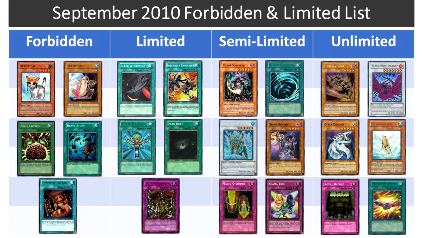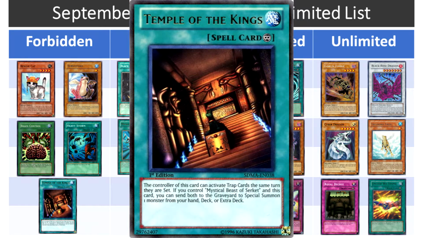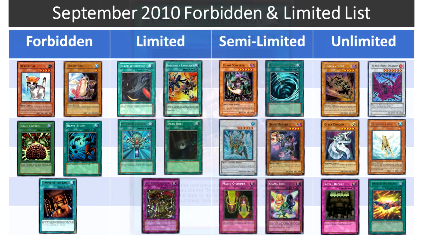Substitute was totally deserved for what it did at Worlds. Brain Control was... well, the card was kinda sacky. If Mind Control was at 1, then this definitely had to be banned. Heavy Storm getting banned, I'd imagine, would have been quite controversial at the time. And Temple of the Kings just had to be banned because you could not have a spell card with a Mercurial Destructive effect legal in the game. The only reason it was playable in the first place is because they just had to get it out there.